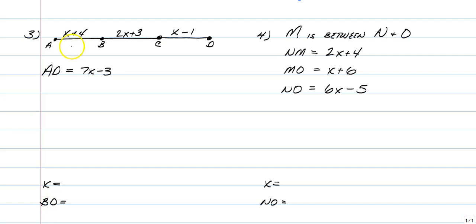we are going to do little segment plus little segment plus little segment is equal to the big segment. So we would just say that X plus 4 plus the next segment, 2X plus 3, plus the next segment, X minus 1, is equal to the big segment, 7X minus 3. So that's little piece plus little piece plus another little piece. We set it equal to the big piece.